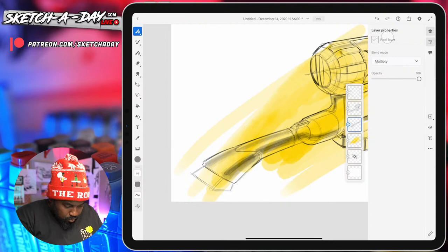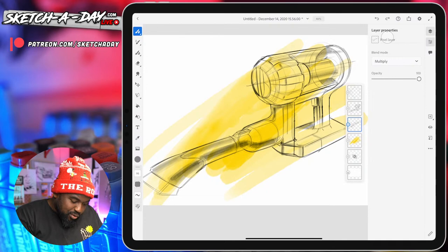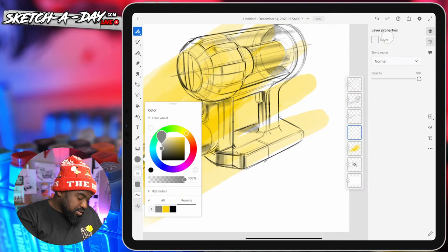That's why I was like, maybe I shouldn't do the pencil, but I already did it, so it's fine. It's all fine. All right, so on top of the wash, though, let's go ahead and block in some solid grays.